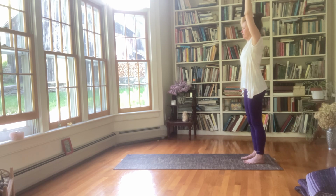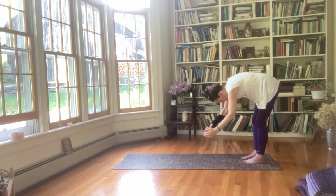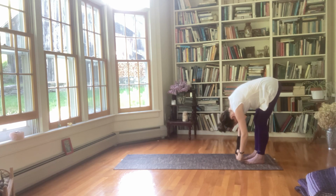Now we're going to go down into the forward bend and stay for 4 breaths. Fold forward as you exhale. Release into the forward bend. Relax your neck and shoulders. Stay while you inhale. And while you exhale, releasing down towards the floor.